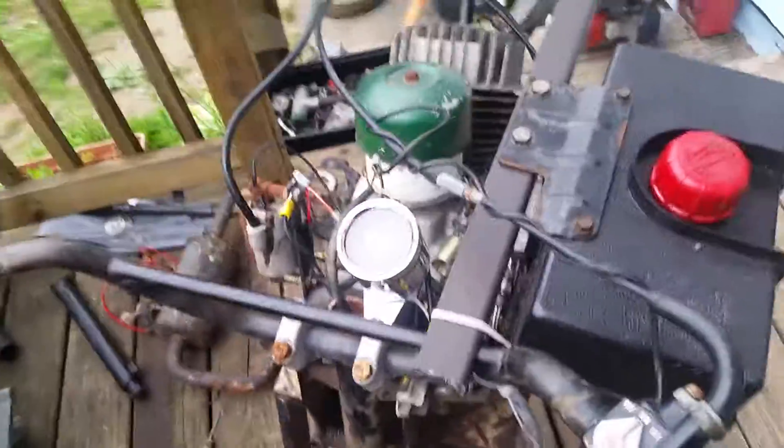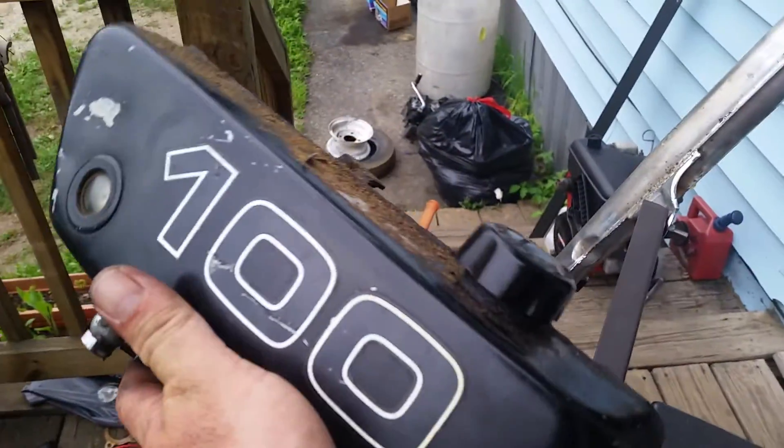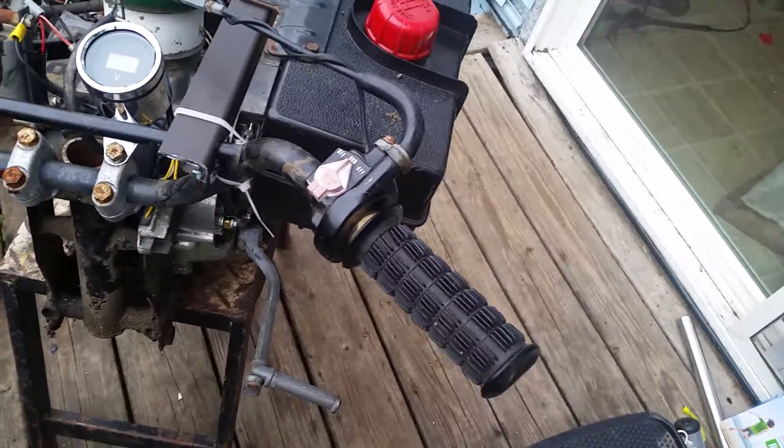I can use any style air filter assembly. I just wanted to make sure everything needed to run the bike is on the motor. I put the Kawasaki KE mag on it — not a G3 mag, the mag our bikes are going to require. I've also got a 1970s Kawasaki oil tank that's going to be bracketed up here, and you can see the exhaust is going up that way — made the bracket from some angle iron.